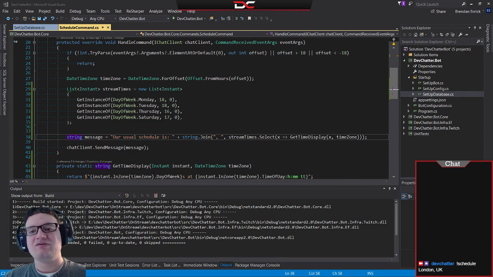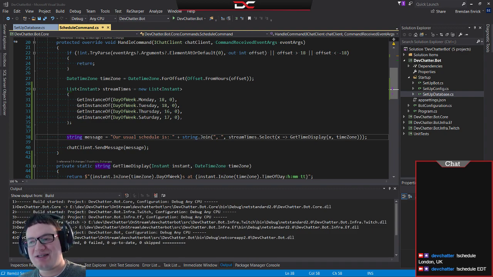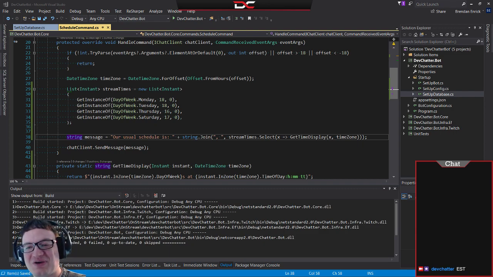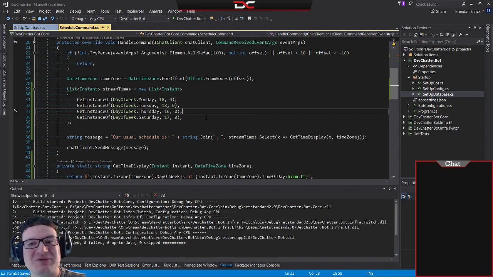Alternately, if we can't get it to do that one very easily, the other option would be to do this. So if I did like schedule EDT, I would want it to bring me back the schedule in Eastern Daylight Time. The problem here is most people don't know what their time zone is, and I know this because everybody here always says that we're in Eastern Standard Time, but that's not how it works. It's hard to explain, but daylight savings time is weird and stupid, and the way that it actually works is the area that you're in changes which time zone they observe. So the current time in Eastern Standard Time never changes. The current time in Eastern Daylight Time never changes. It happens that in my region, we switch from observing one time zone to observing another time zone. So that's why it's so weird, and why no one ever knows their time zone.